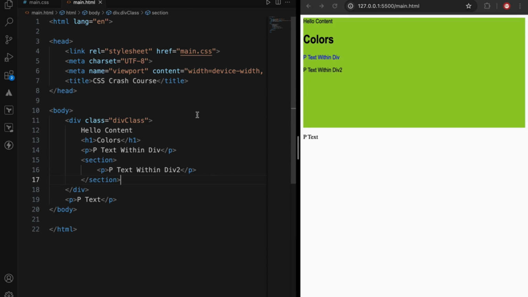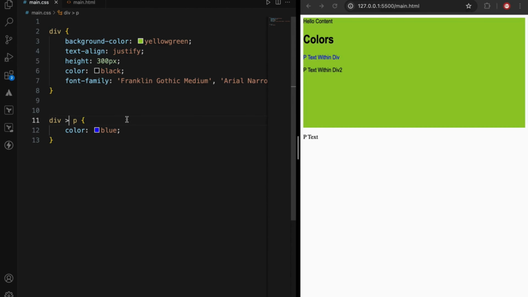But if you want to apply to all of the children and more, for that type of scenario you have to go like this. This is how the descendant selector will apply to any number of children, and it will go to any number of levels. But when it comes to the child selector, it will be applied only to direct children, not for the next level. So that's how it works.